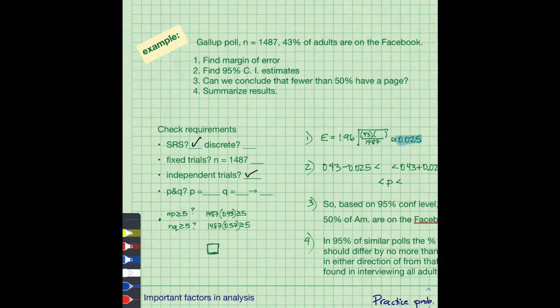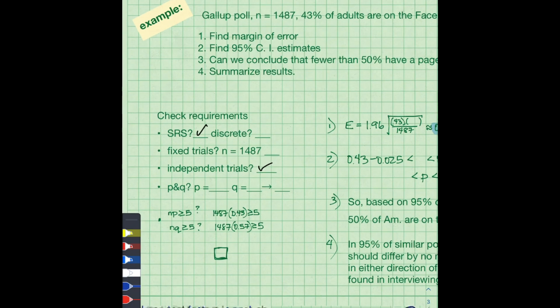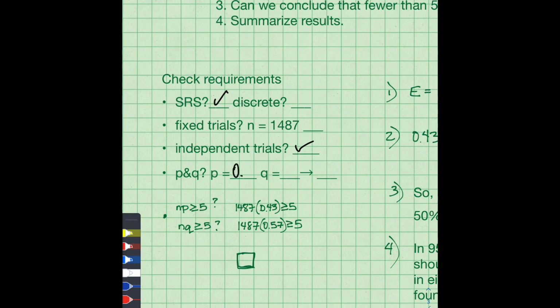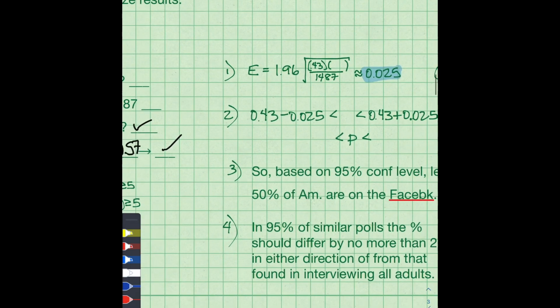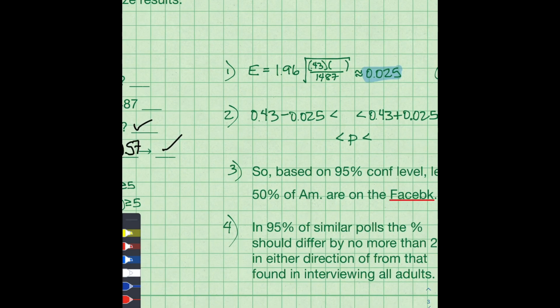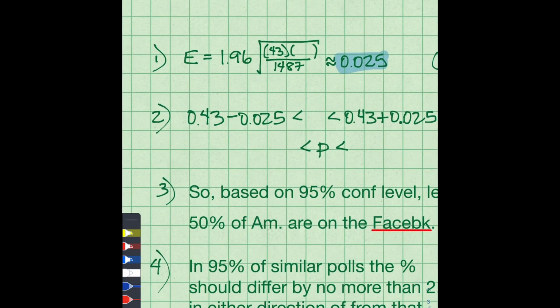Number 2, what is the probability of success and failure? Well, in this case, 0.43 is my success. Fail is 0.57. So check, yes. Are we greater than or equal to 5 in both cases with np and nq? Again, you bet. Don't even need to multiply those out. Check, check. So you can go past go. You can collect 200 in this problem. Feel free to use the error. Yay, let's do it then.